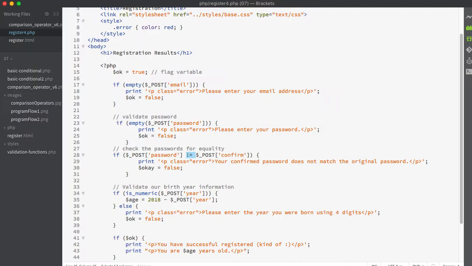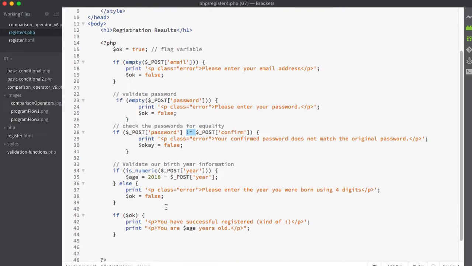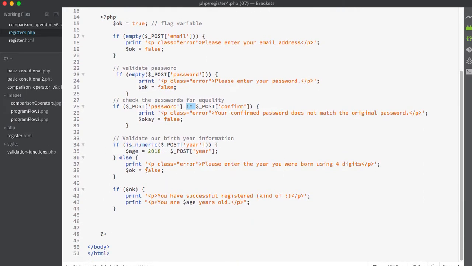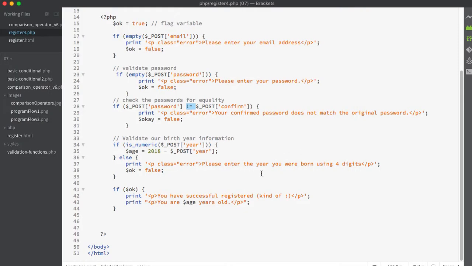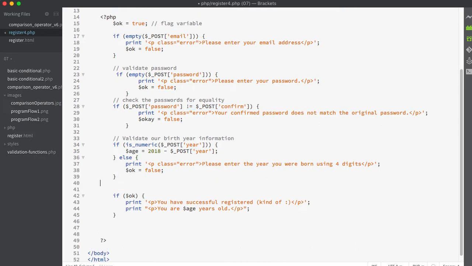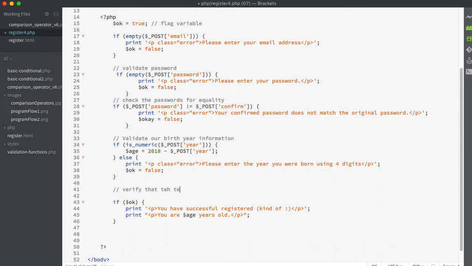The next thing that we're going to do is we're going to go down to our year validation, and we're going to be checking to see if the user was born before a particular year, because what we don't want to happen is we don't want the user to be able to put that they were born in 2030 or something like that, because that is in the future. So in order to prevent this from happening, we're going to write another conditional. So in my script, I'm going to make another comment, and we're going to just say that we're going to verify that the year is not in the future.